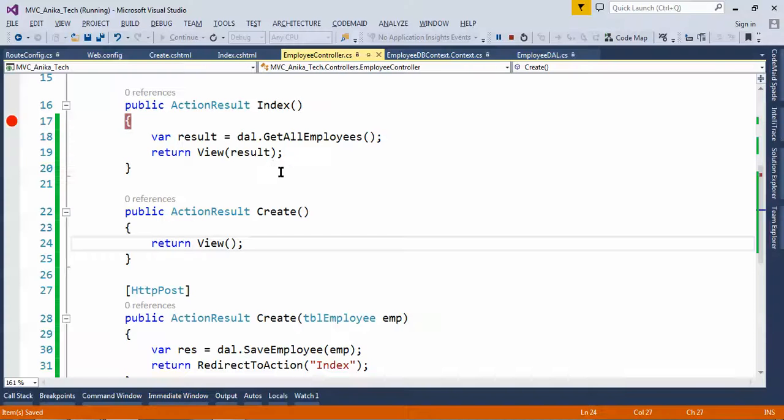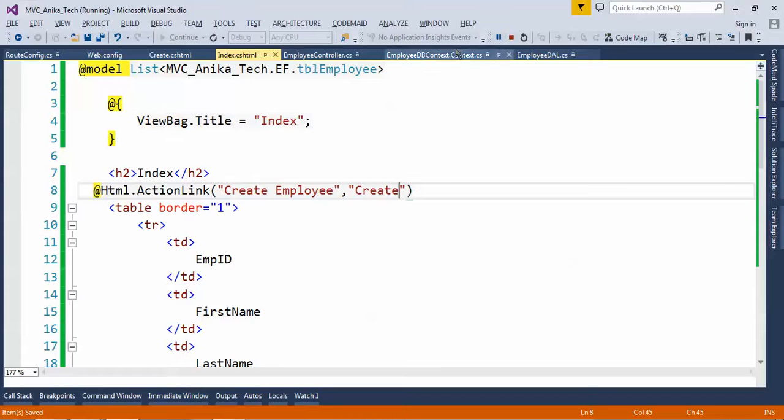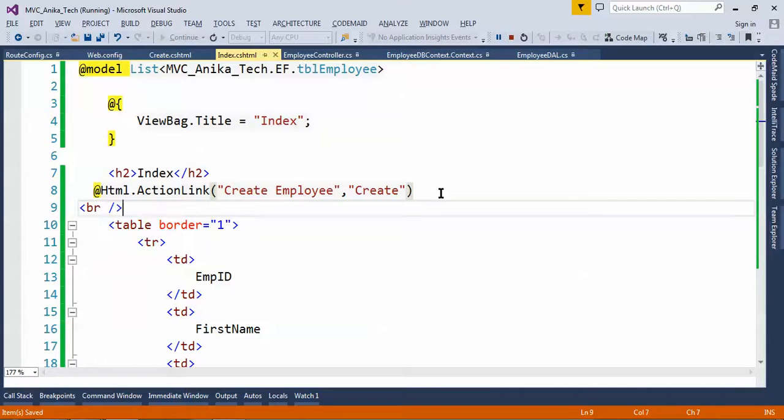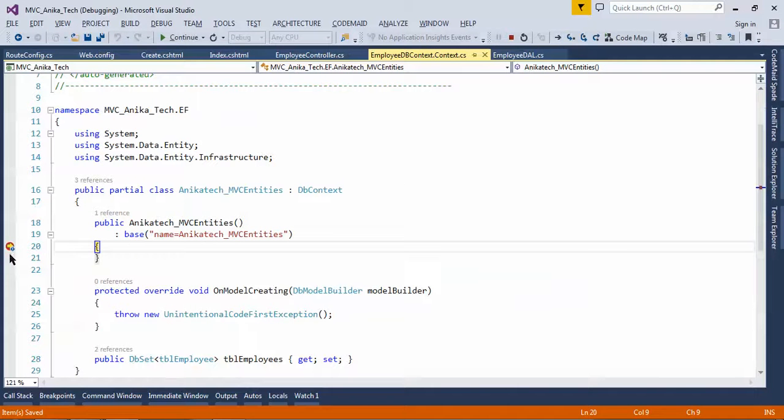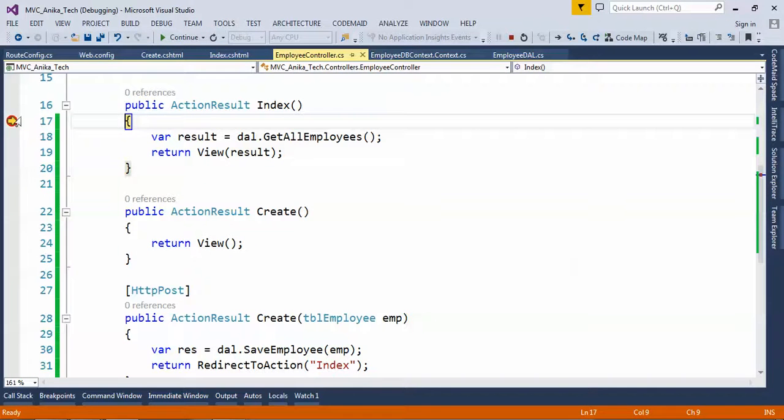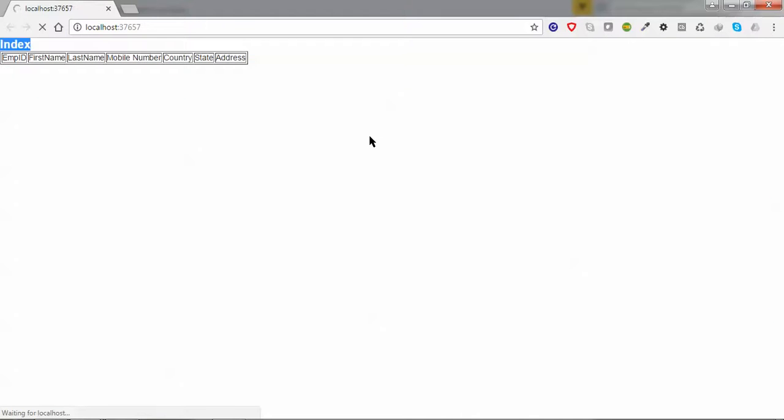And one more thing, if your application is running, see, our application is running, and if you make changes in this CSHTML page, you don't need to stop the application. And just now what I did, I made the changes in this view only. So Control F5. Let's remove this breakpoint from here also. Okay, so let's click on this create new.